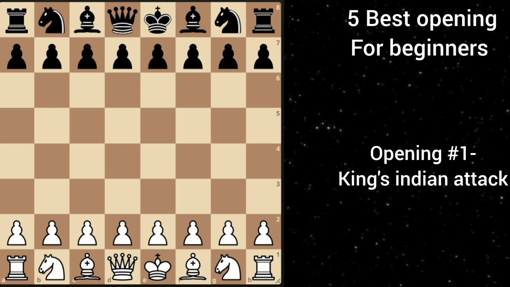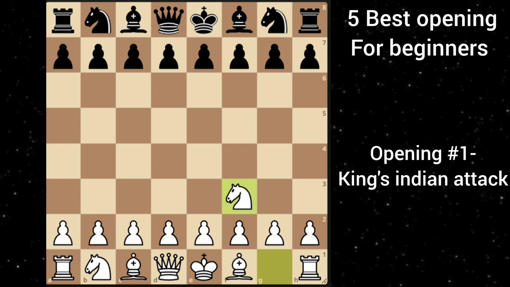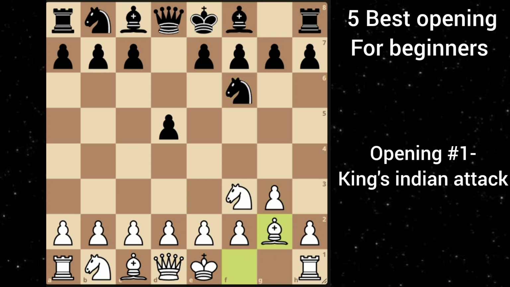The King's Indian Attack. It starts with the move knight to f3, preventing e5. Black goes d4, you go g3, preparing to fianchetto this bishop. Black goes knight f6, you go bishop g2. Black plays e6, and here you just castle. Black goes bishop e7, preparing to castle.